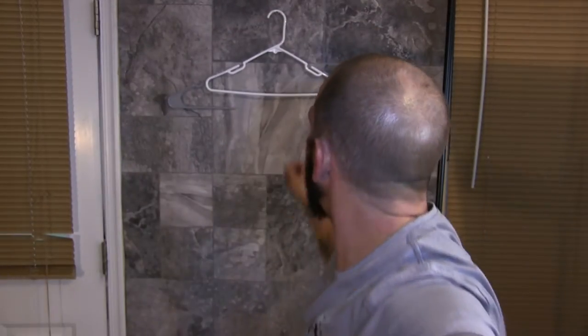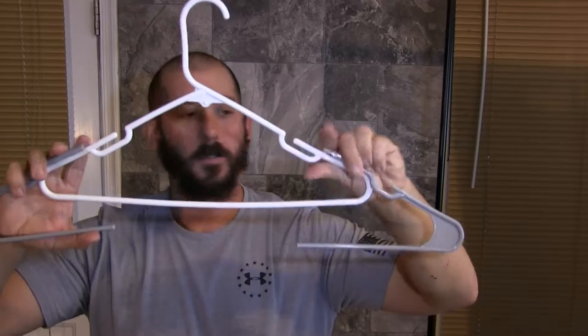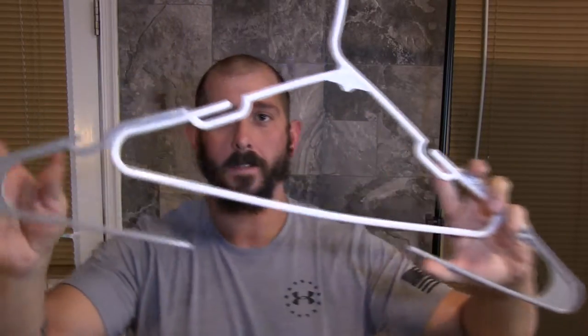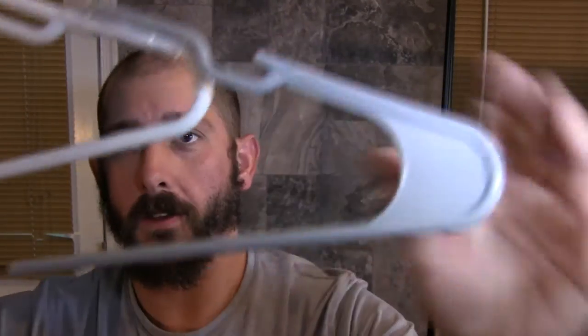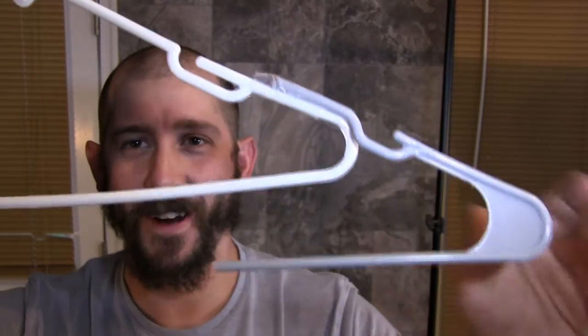So also for our shirts, we like to use this guy right here. Back it up a little bit. It is a hanger with two extra pieces of hanger off the side of it. Show you guys that right there, how we did that. Still trying to get the left or right thing going on.